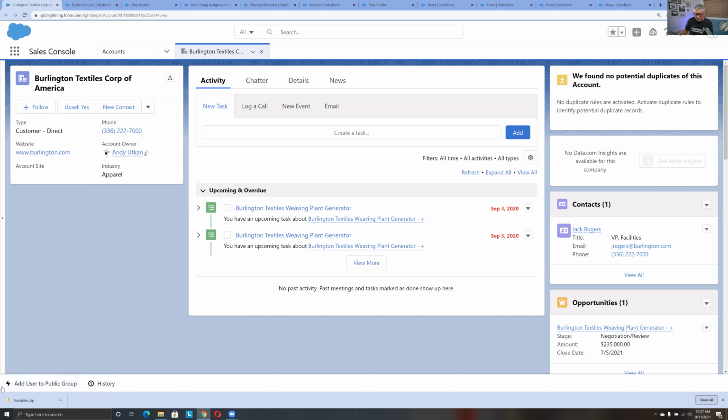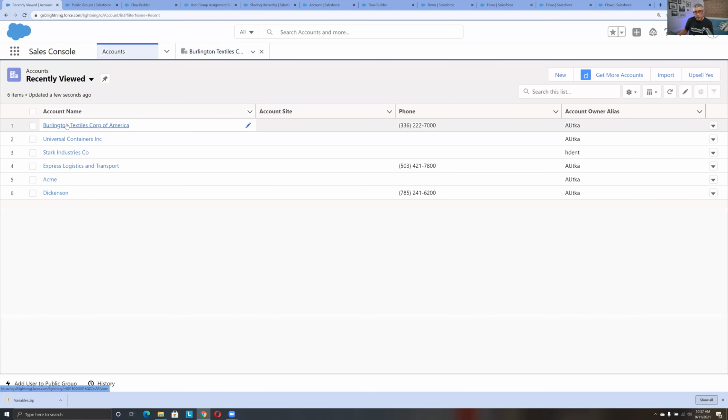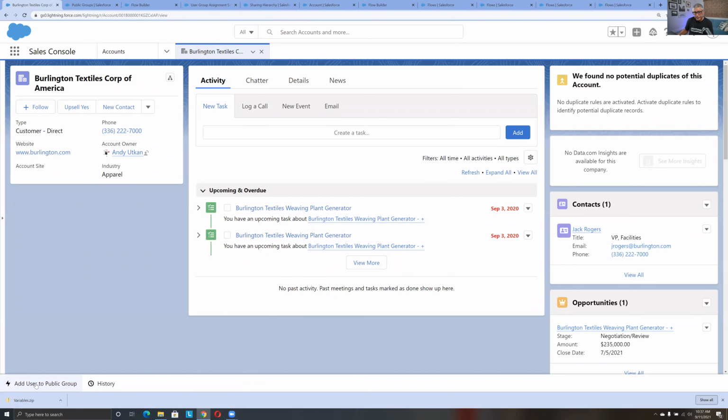The cool thing about this is that it is always there for it to be used. The downside of this deployment is that the utility bar does not know what's happening on the rest of the screen. When I have an account open here and I launch this, it feels like it should launch on that account record, for example.